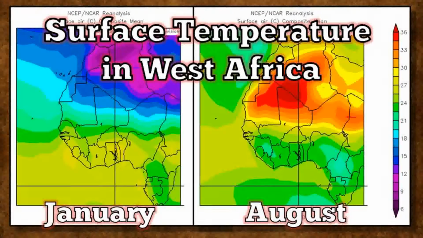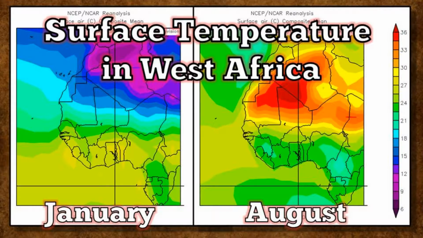The West African monsoon is part of the climate system, and in fact it primarily happens because of differences in the temperatures between continents and the ocean around the continents, which I'm illustrating with these plots right here. You can see that in January the Sahara Desert is actually a lot colder than the surrounding oceans, whereas in the summer, when the sun is beating down on the sands, the desert is much warmer than the surrounding oceans. It's this change in the difference between the continent's temperature and the ocean's temperature that drives that monsoon that causes these huge changes in precipitation.